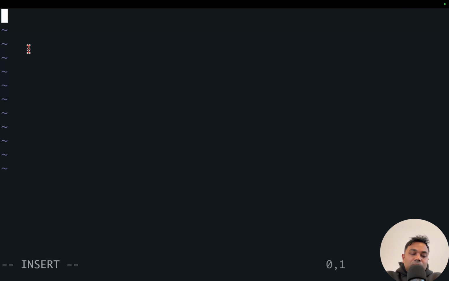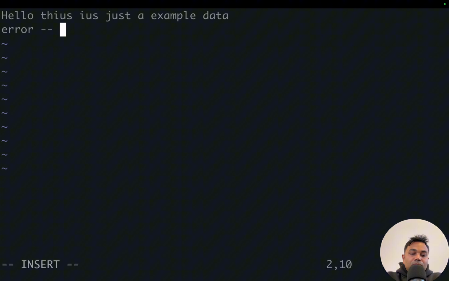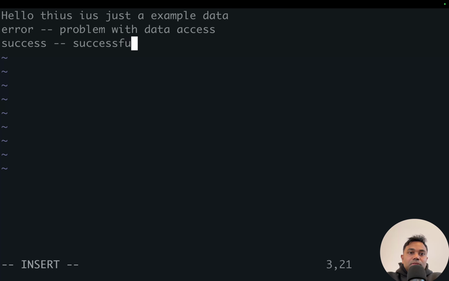So you can type something like hello. This is just an example, simple data, and you can put some error, problem with data access, and success maybe, successful file transfer.